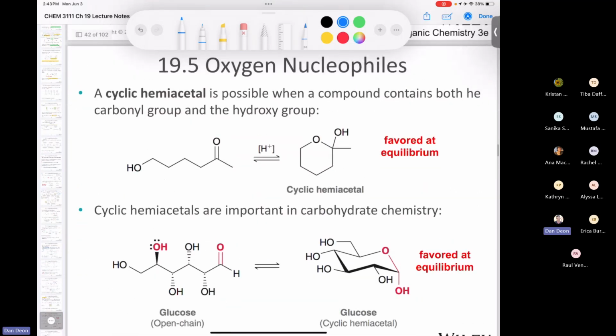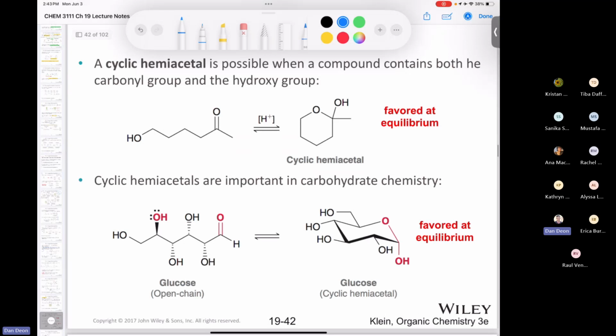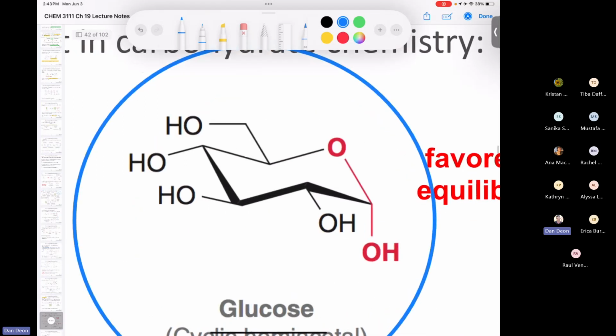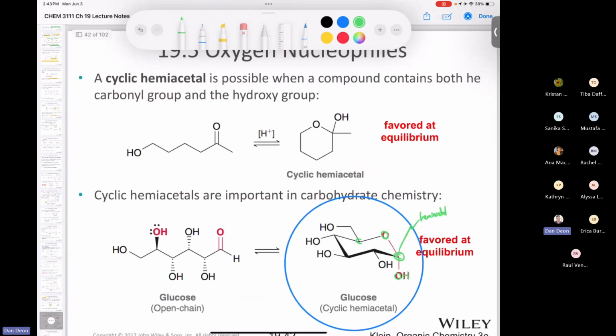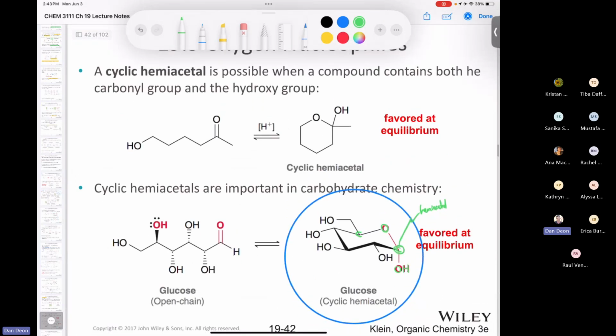In fact, you see them all the time in your everyday life. If you've ever studied the chemistry of glucose, if you look carefully at the structure of glucose, check this out. If you look at this carbon, it goes oxygen, then another carbon. And then if you look at this, it goes carbon, oxygen, hydrogen. So this carbon is actually a hemiacetal. That carbon is called the anomeric carbon. It's neither here nor there for today, but the bottom line is that when glucose is cyclized, it actually is a cyclic hemiacetal.